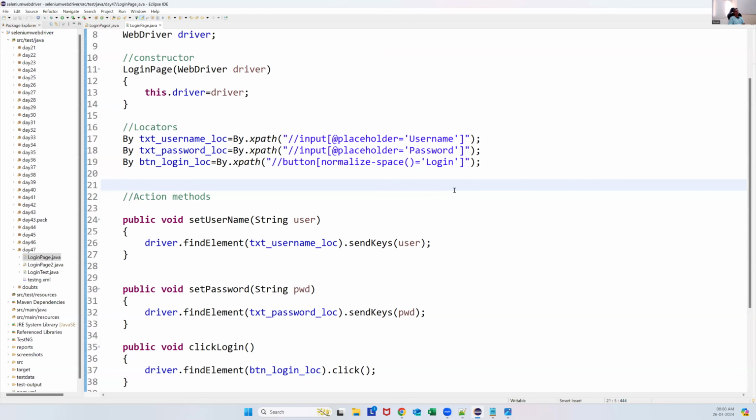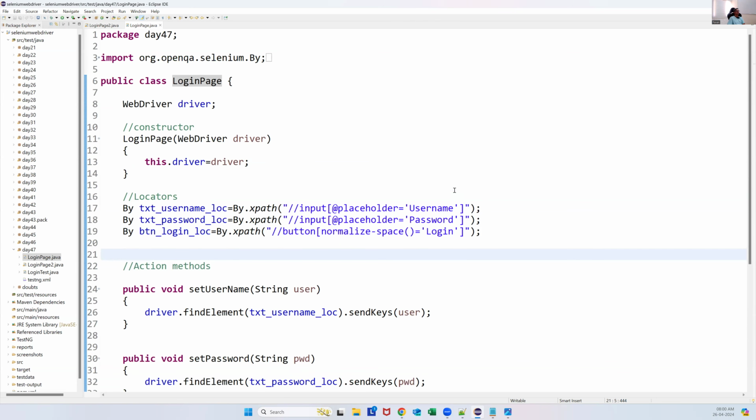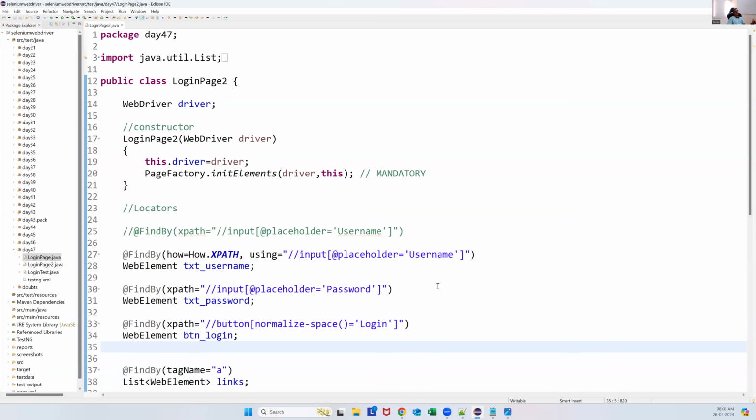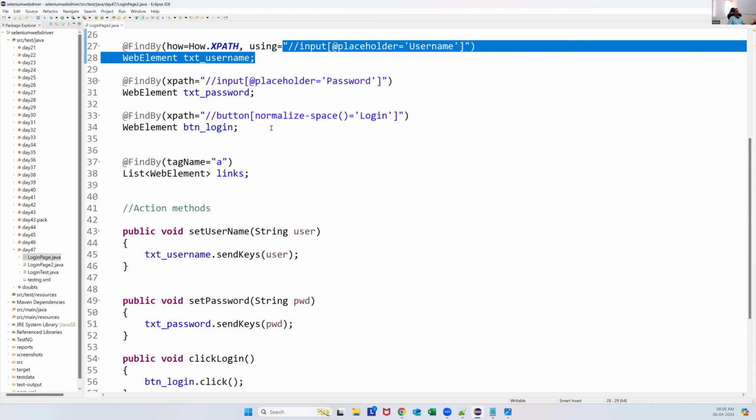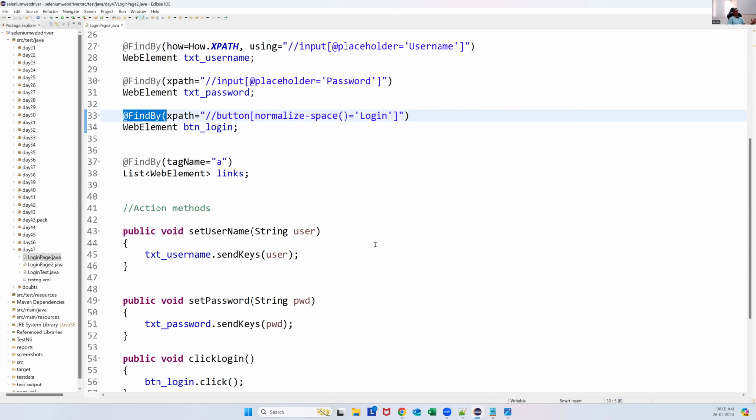But this is the most preferable approach. Either go with the first approach or second approach. And if you don't want to use any page object model pattern, then you can use a properties file. That is an alternative, but I don't see anyone using that approach, but there is a way. Okay, so this is the approach we follow in our framework, in our project, in the coming sessions. This is the approach we follow using FindBy, and we don't need to use findElement, findElements. Those methods are not needed when I use the FindBy method.